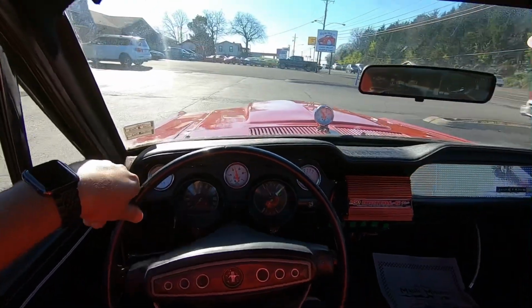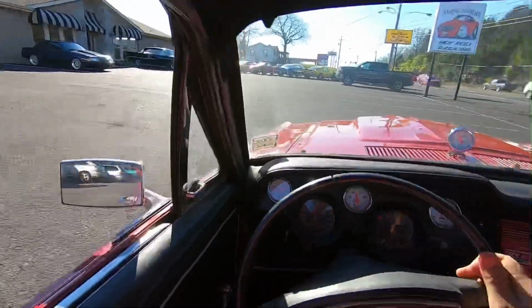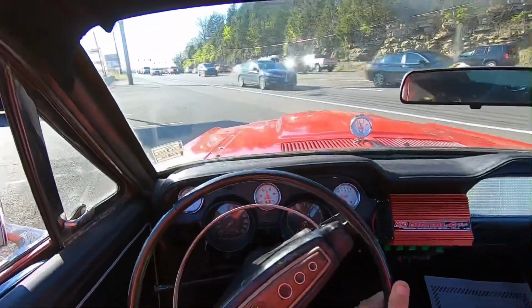So wicked. I mean, I hate to say this, but that Camaro with the supercharger is going to have a hard time beating this car. This thing's like cool.